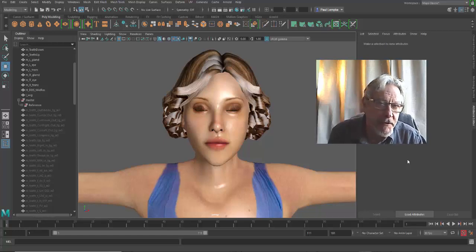I downloaded a character from Autodesk Character Generator. If you've been in there, you know you can pick different body types, different clothing, hairstyle, things like that. One of the options when you generate the character is to have blend shapes for the character, facial expressions, including different mouth positions.